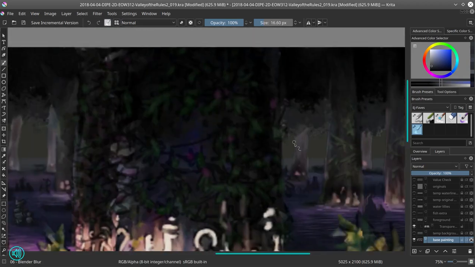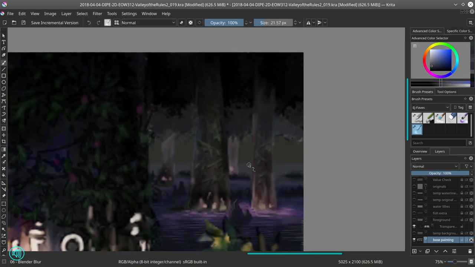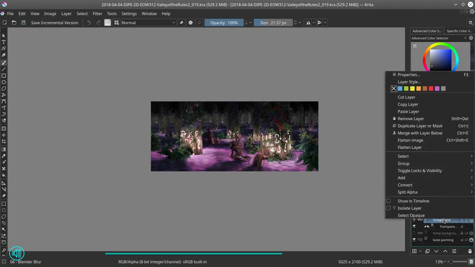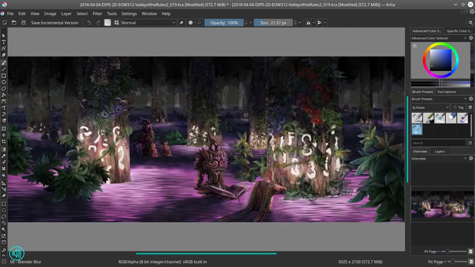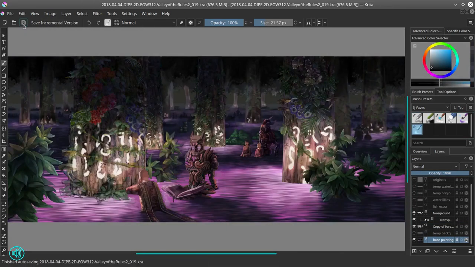So as soon as I turned the brightness down, and I did it by using the curves function, as soon as I used the curves filter and turned down the brightness, I just went ahead and smoothed everything back. Or I smoothed everything all together and blended everything all together essentially.